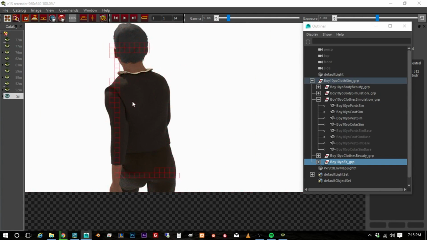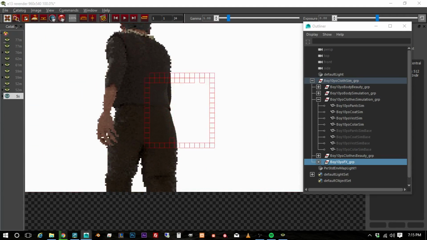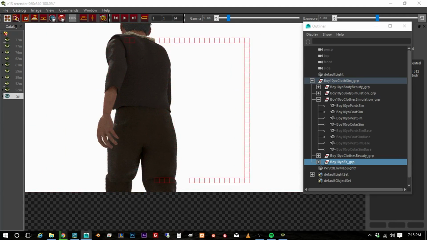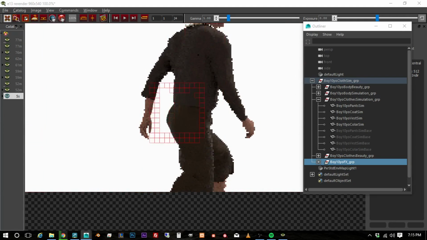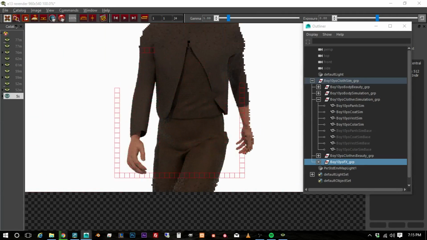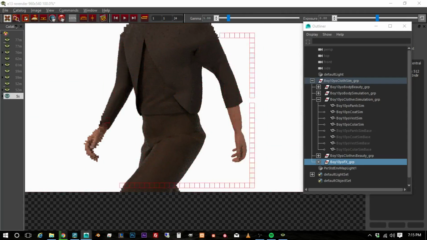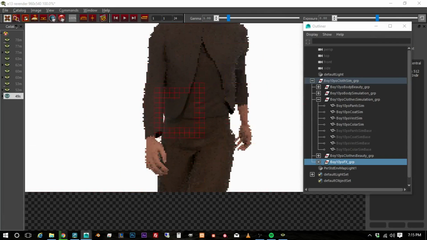This little area right in here doesn't look the greatest, but for the purpose of this tutorial, it'll work. If I were to do this in a production setting, I would definitely want to spend a lot more time getting this absolutely perfect, but I think we're just going to call it a day on this.